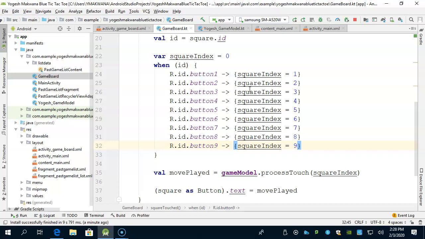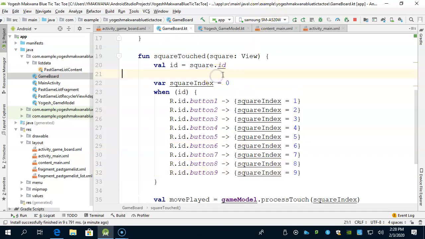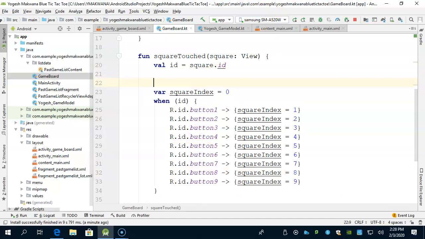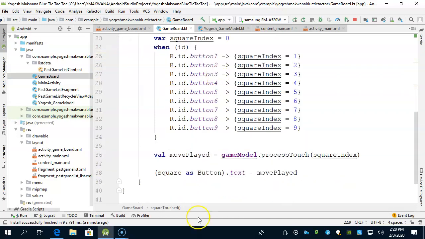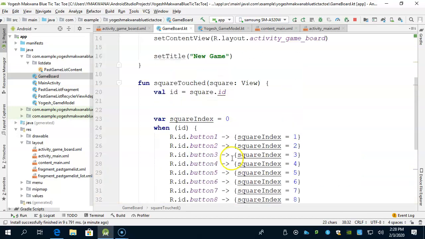Yes. So what we'll do here is, again, we'll say this is our text. Square is button. I'm going to just copy this and say if.